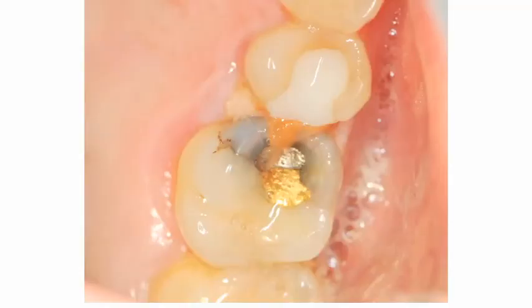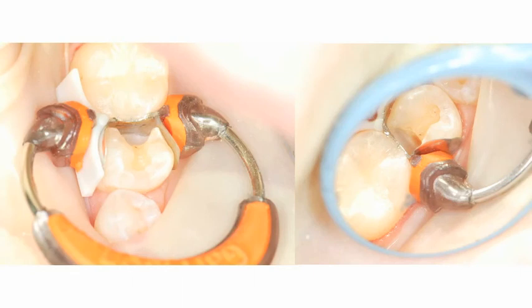Utilizing Danville's ABC Wedge system allows you to think differently. Here is a clinical situation where the patient is constantly getting food stuck between the molar and bicuspid. Traditional dentistry would be to restore the tooth with a crown, but now we can use a posterior composite and restore this tooth back to form and function, maintaining a tight flossable contact. The ABC Wedge can be used with any of the currently available separating ring systems. Placing the ABC Wedge proximally before seating the ring prevents the ring from crushing the matrix band into the preparation.